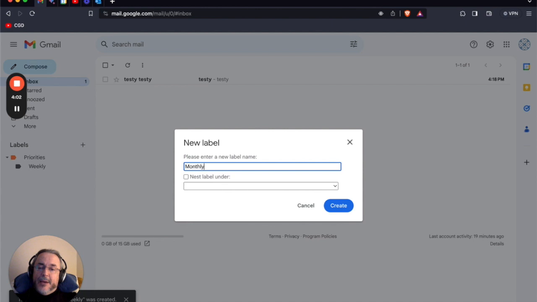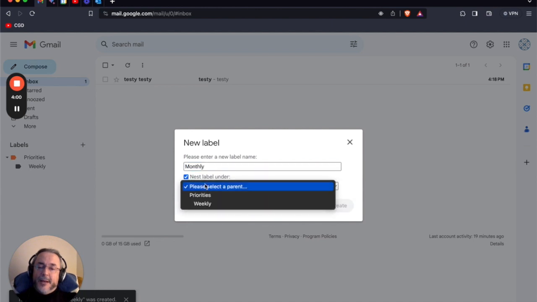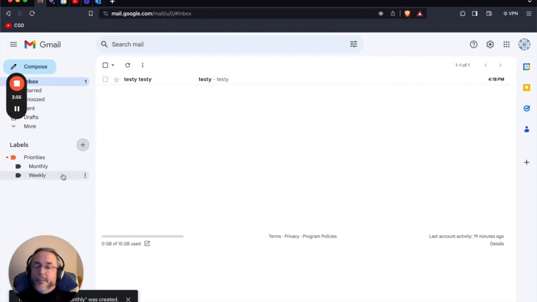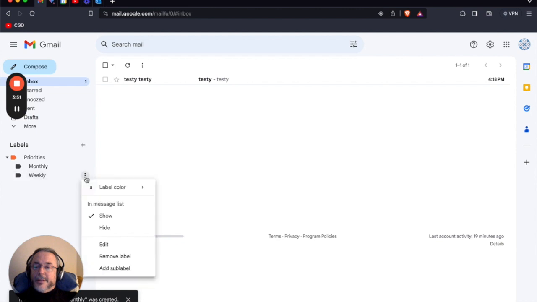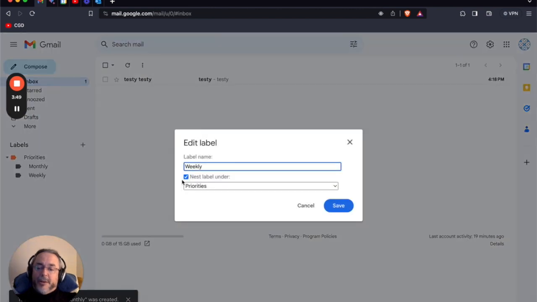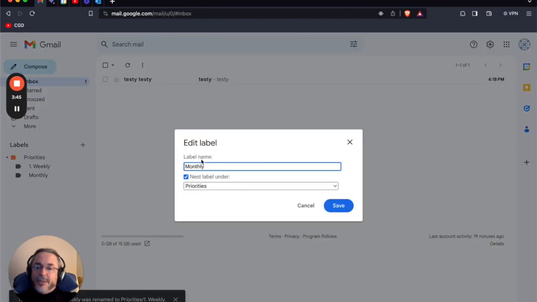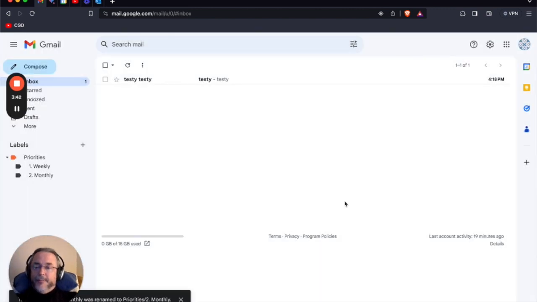But you can see how easy it is to set these up. And maybe I want the weekly to appear on top. So maybe I'm going to put a 1 in front of it so I can manage that.